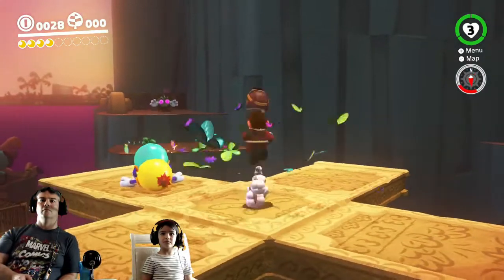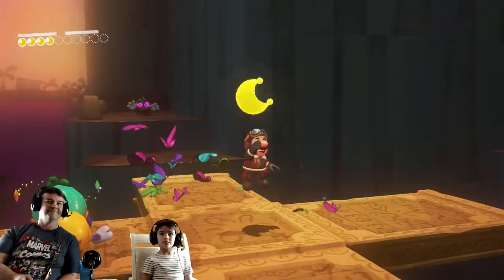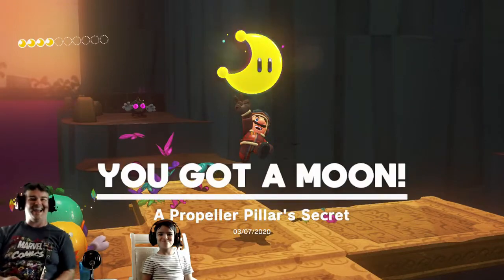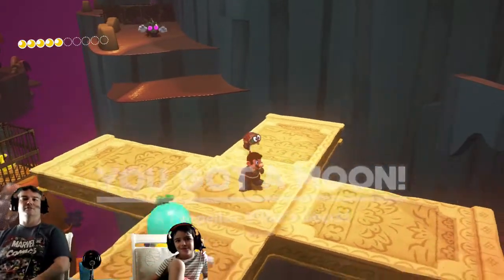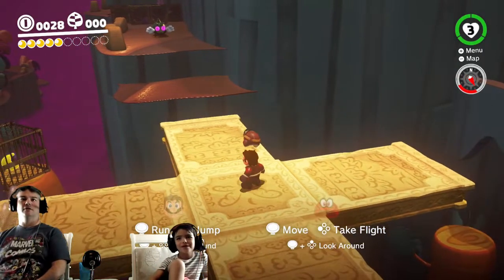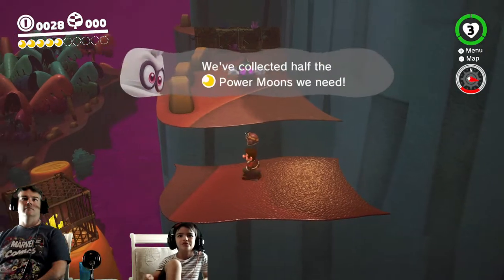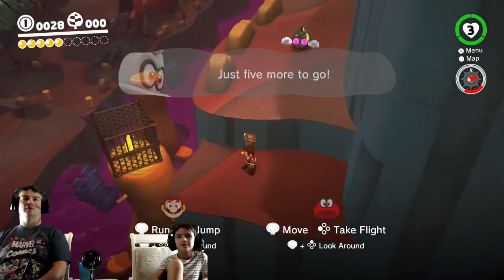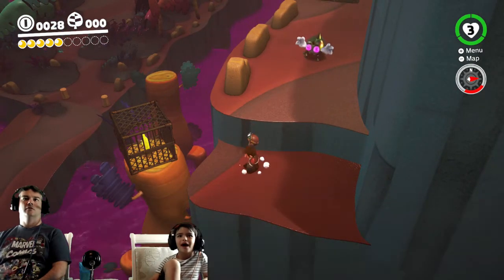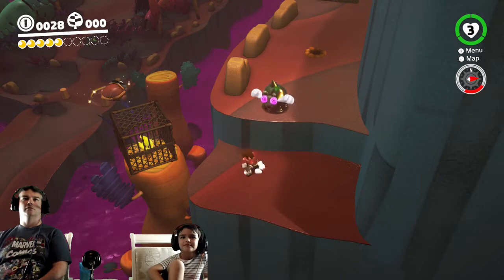Daddy? Yes. A proper pillar secret. Pillars. Secret. So there's 11 moons total. We've collected half the power moons we need. There's 5 more to go. What? There's half the moon? Oh, I can throw you too.